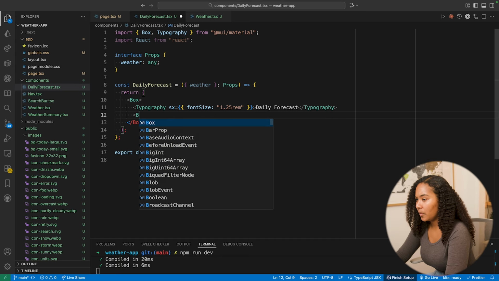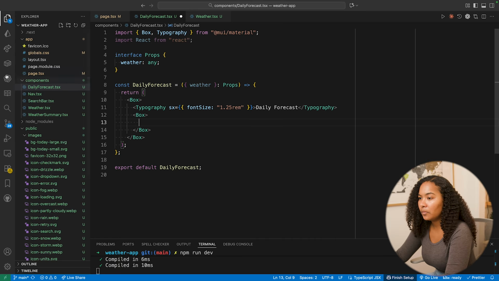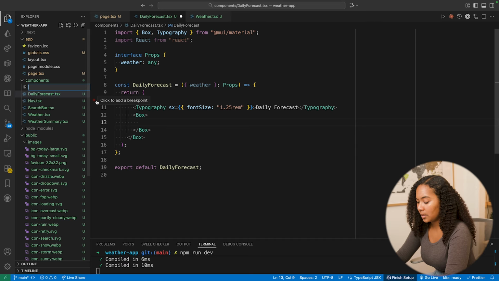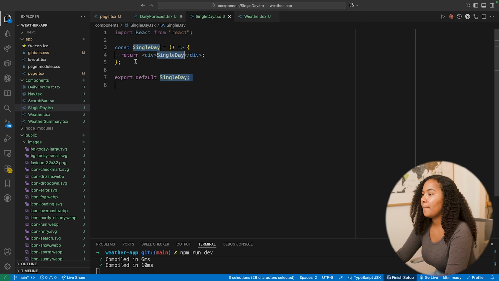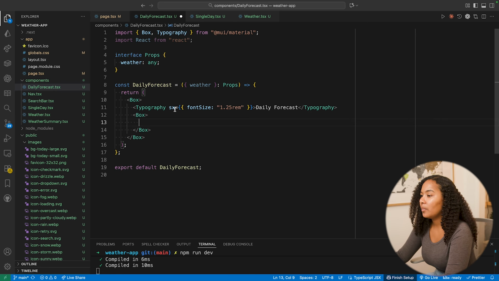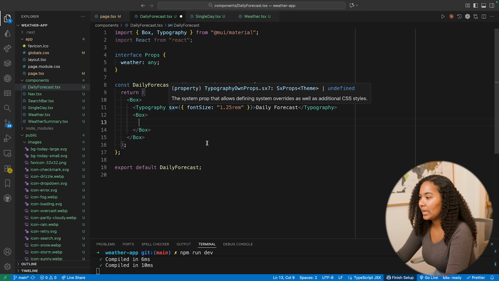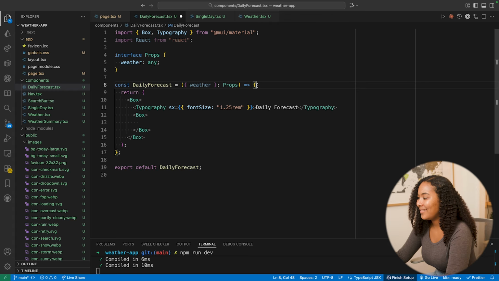And then below this, we want a box of new file, let's say, day, weather, daily, single day. Good. And then we need to take the days.